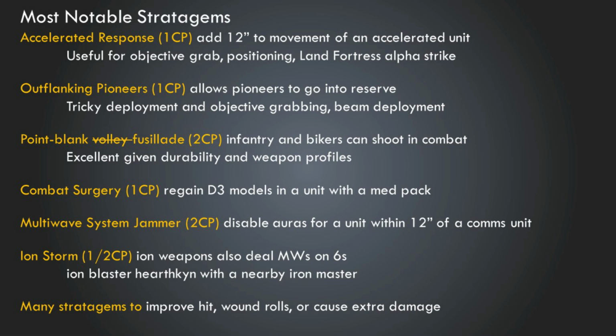Outflanking Pioneers, speak of the devil, right? Outflanking Pioneers allows Pioneers to go into reserve. So you use it in the movement phase and they go into reserve. You can't bring them back in the same turn, but it's super useful for objective grabbing, or if you bring the Beamer, getting them on the side of the board where maybe you do have a really awesome beam shot, right? You could do that using this CP. That would be an interesting play, if you could line up everything you want just so in your following turn. That would be cool, but risky, right? Probably more likely to be used for secondaries or for grabbing objectives in a more predictable way, right?